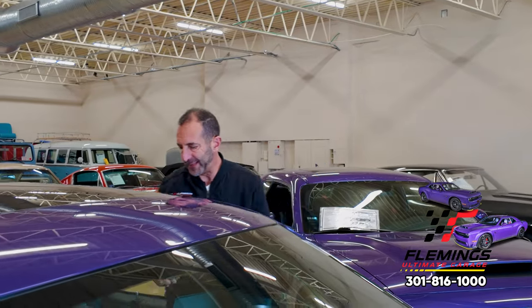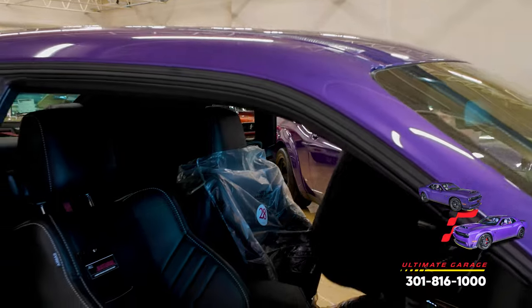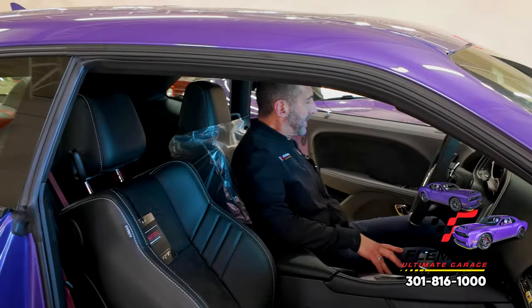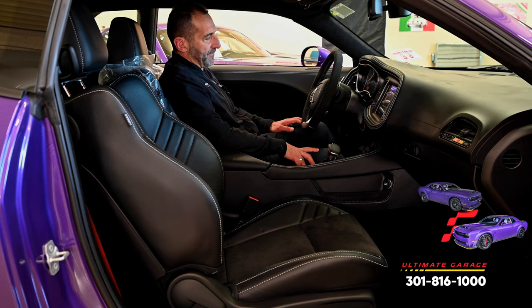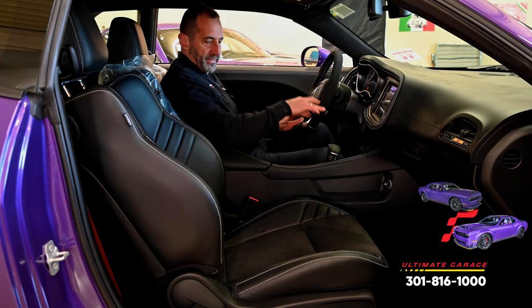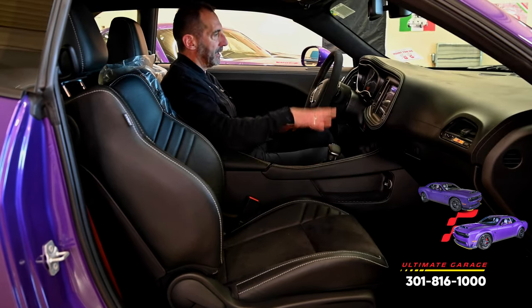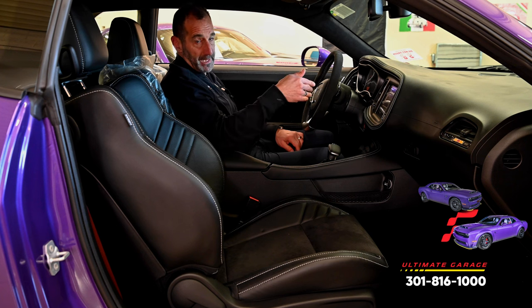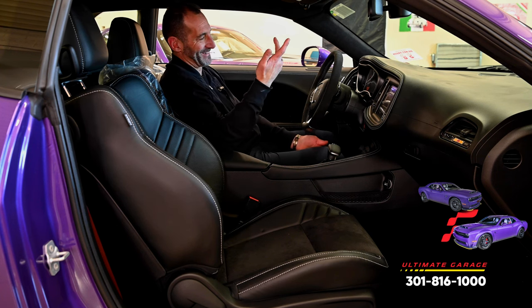All right, so come join me in here in the 2023 model. We still got all the plastic on the seats, plastic on the floor. This interior is a little bit different than the 18 because we have the Alcantara steering wheel with matching stitching, which is similar, but we have this matte carbon trim in here. We have a 220 mile an hour speedometer instead of the 200 mile an hour speedometer.